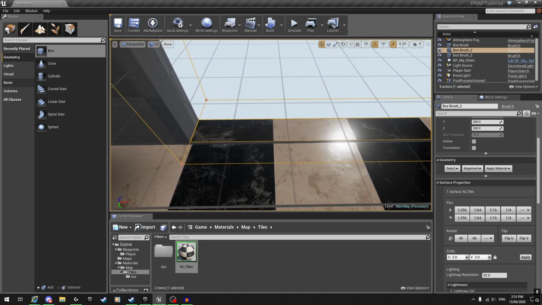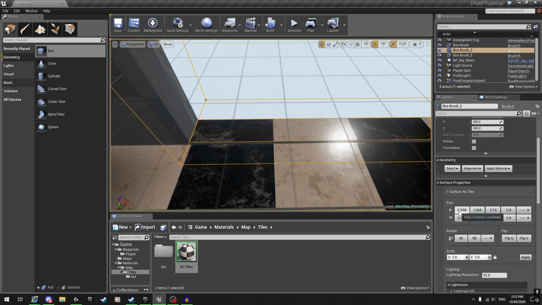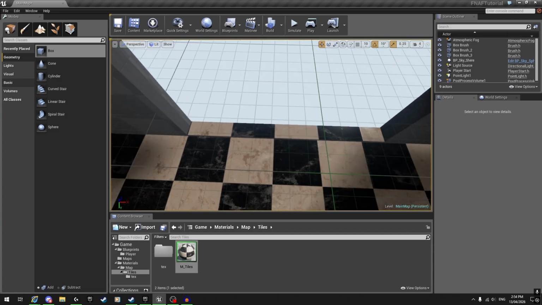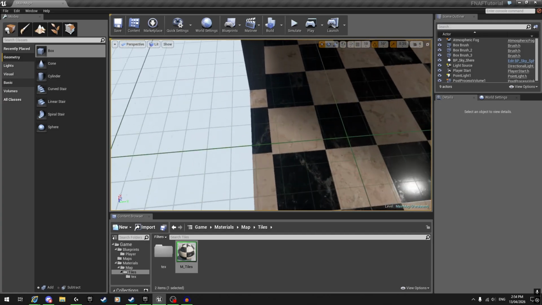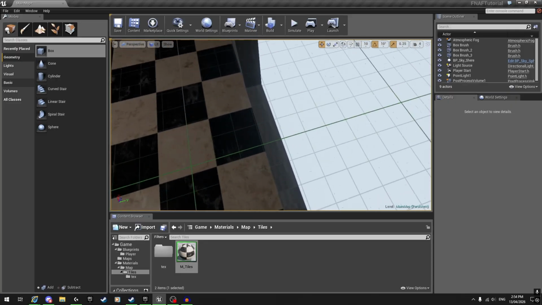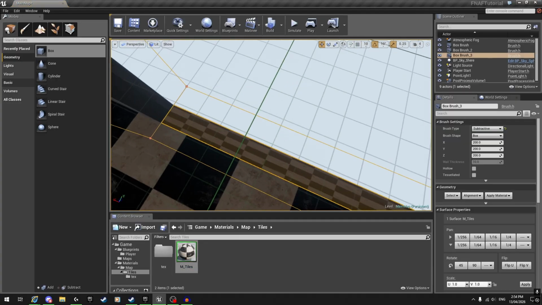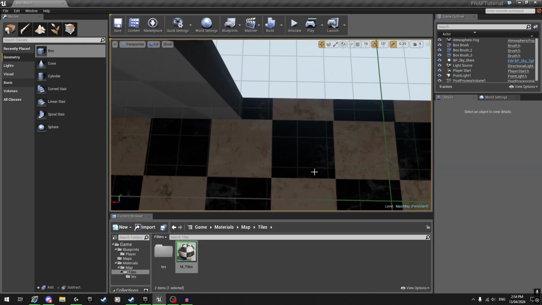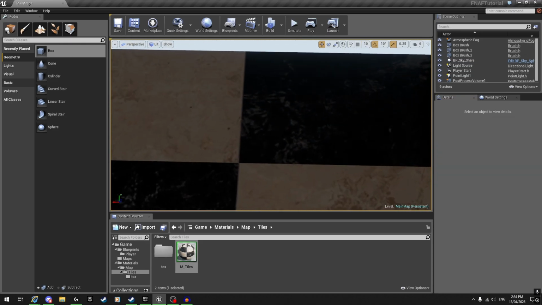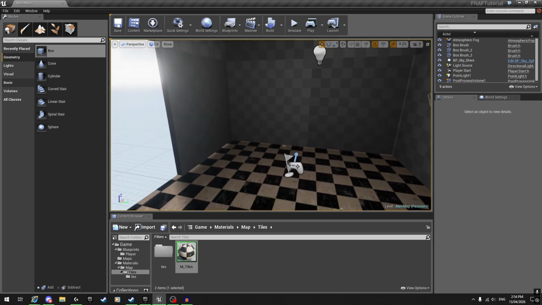You might notice it doesn't tile correctly here. So what we can do is manually move it using the pan value. It's about correct. It's not quite right, but that's about how it would tile, which is good enough, usually. Do the same here. Make it 2, 2. And it tiles correctly here already, which is great. Nice. So we have our floor.